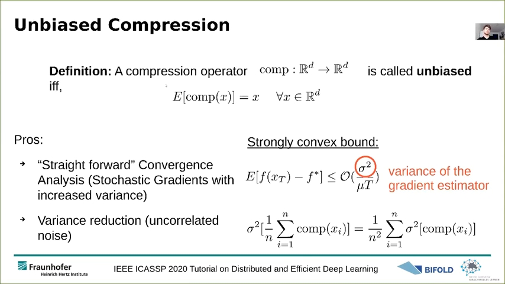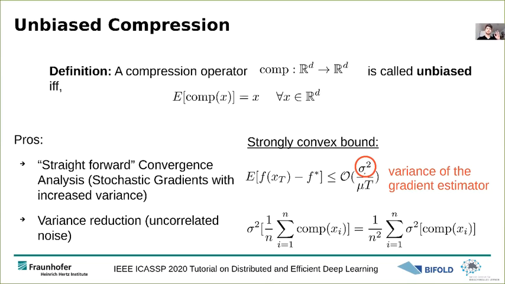Yeah, so for this group of compression methods, they are very nice to handle from a theoretical standpoint, because the convergence proofs are quite simple, I would say. Essentially you always get this bound here, where the numerator in the dominant convergence term is the variance of the gradient estimator. So the trade-off is, if you want to compress more, you get more variance, and then you reduce the amount of communication in every single step, but it increases the amount of steps that are required to reach the goal.